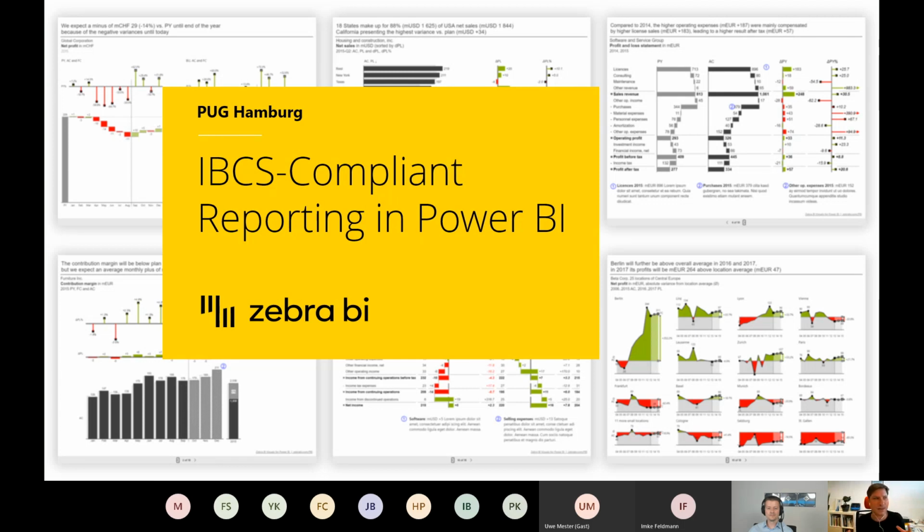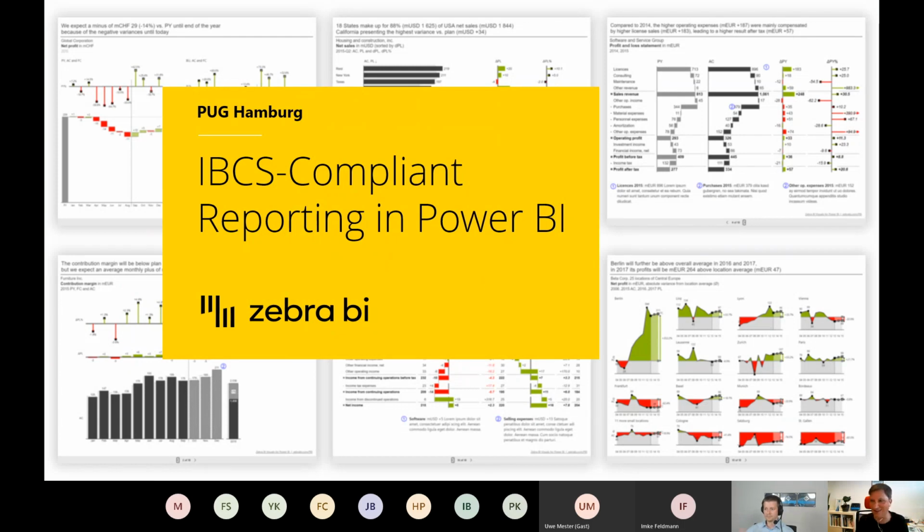So in short, this is a really interesting initiative and recommendation to standardize business reports, dashboards, and presentations in companies. So it's a global initiative. A lot of big customers, especially in Germany and German-speaking countries, but also abroad in the United States and other countries, a lot of those companies have already accepted the IBCS standard as their preferred and go-to standard for internal reporting, which means that their reports kind of look similar.